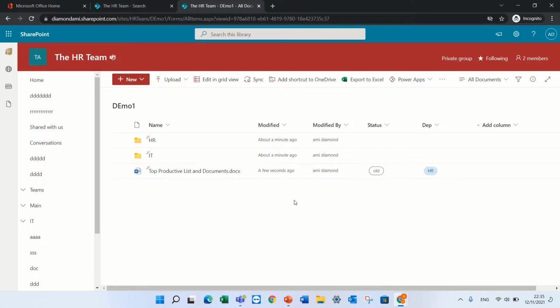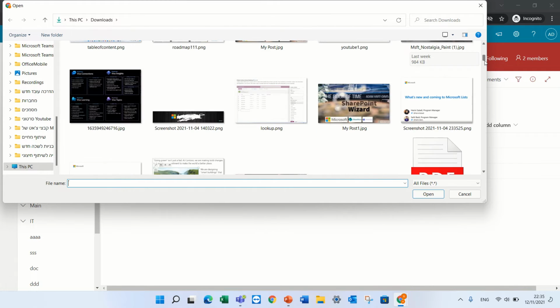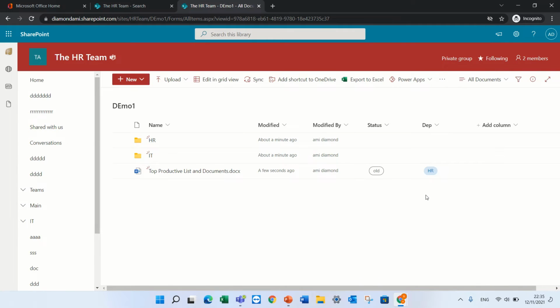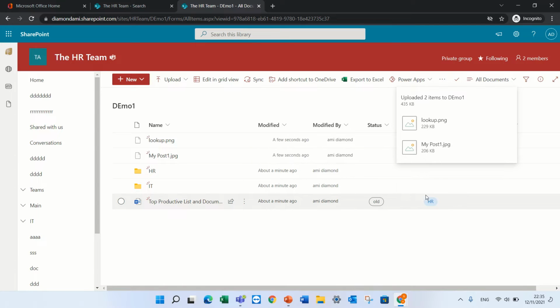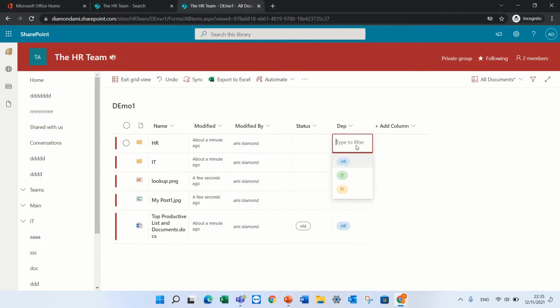An additional way, tip number 4, is creating views and grouping them. So let's say I'll upload some more documents. And here I will use the fast way of edit in grid, or what was once called quick edit.